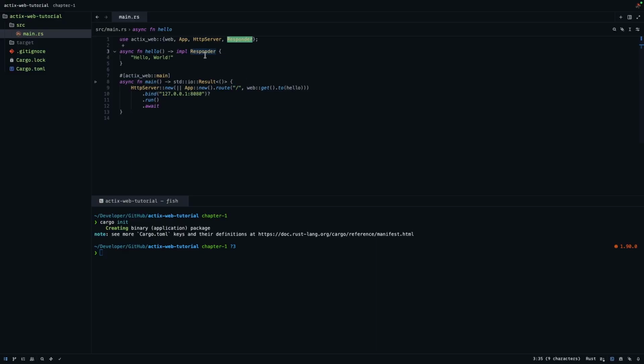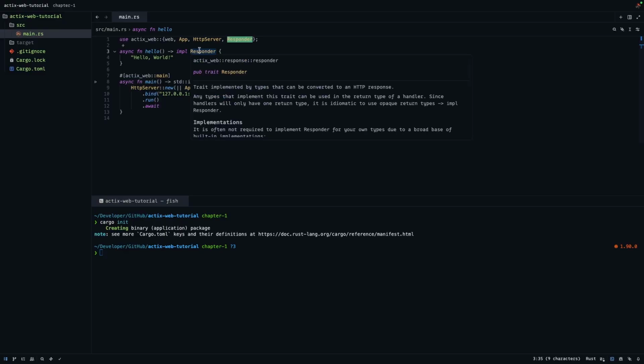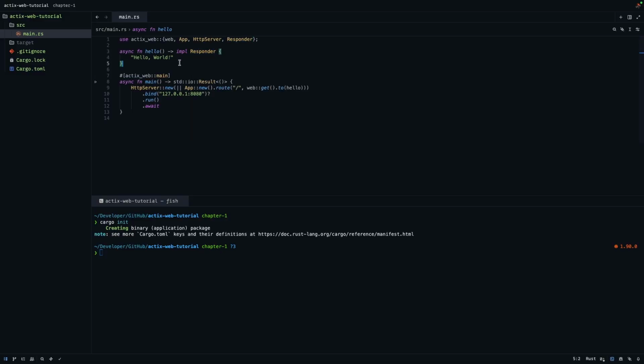And one important thing to know about Actix Web is it uses something called a responder trait, which by definition can convert a type to a valid HTTP response. What this means is that you can see right here, we're returning a string from this function, and a string by default is not valid HTTP. However, because we're using this trait, it's going to do that automatically in the return type of this function, which is pretty cool. However, we're not really going to use this during the tutorial because it's just not very practical.